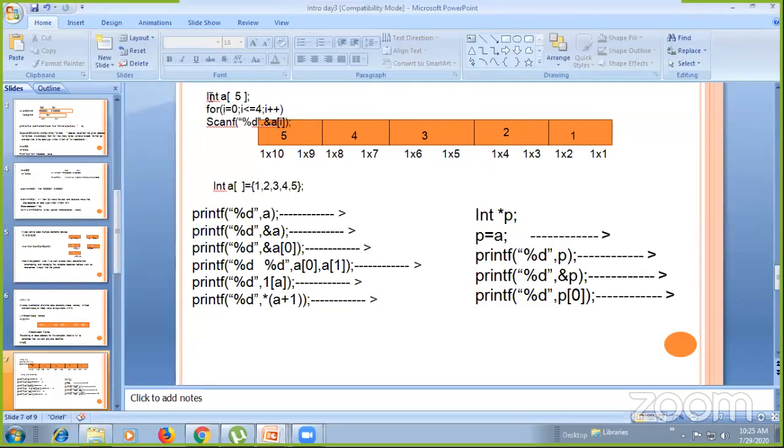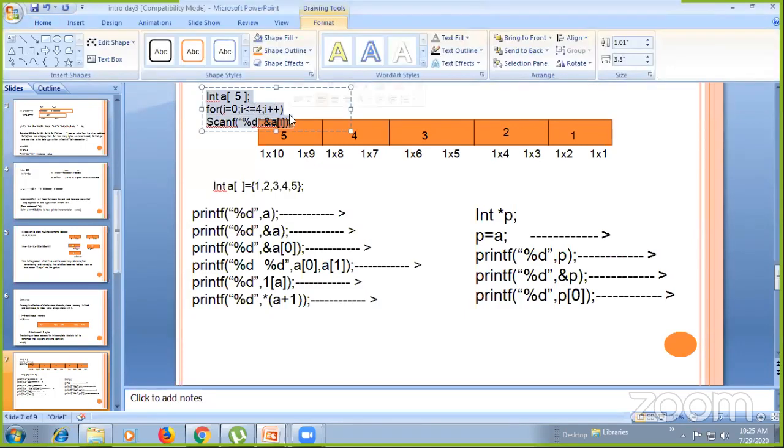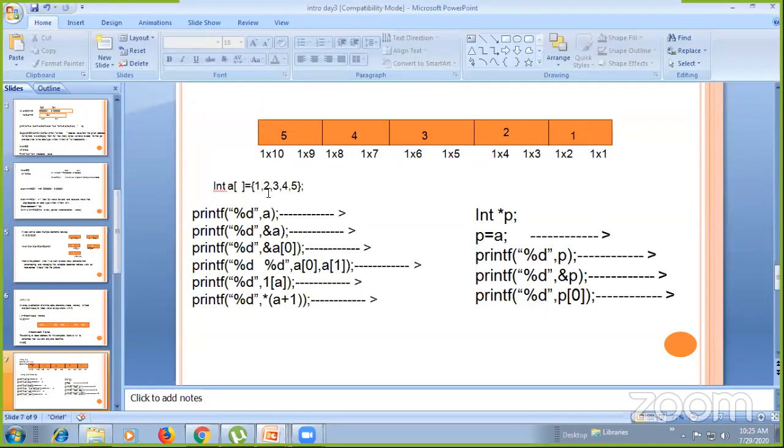Now I'm not talking about this. This part is very clear, I hope. This is the basic one; everyone might be knowing about this. Now I'm removing this and I'll just talk about this one. Can I write int A of empty slot and 1, 2, 3, 4, 5? Yes, we can write. Then how does the compiler know how many blocks have to be given? It will be taken by the number of elements present over here.